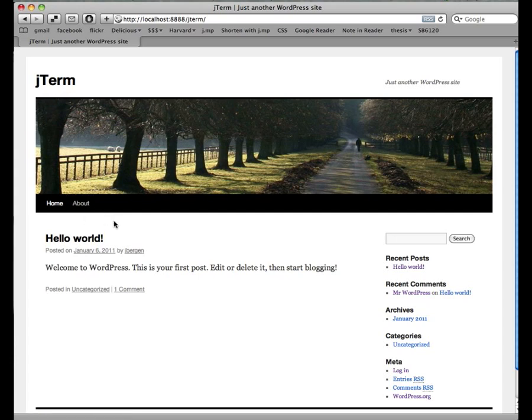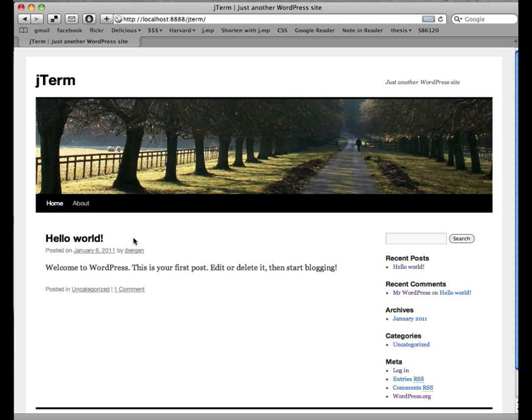The main difference is that pages are meant for more static content that doesn't necessarily change, something like an about page or a contact page where you have information that you don't need to update a whole lot, or that you need to keep in a separate order, as opposed to posts, which this Hello World falls into, which are meant to be kept in chronological order.